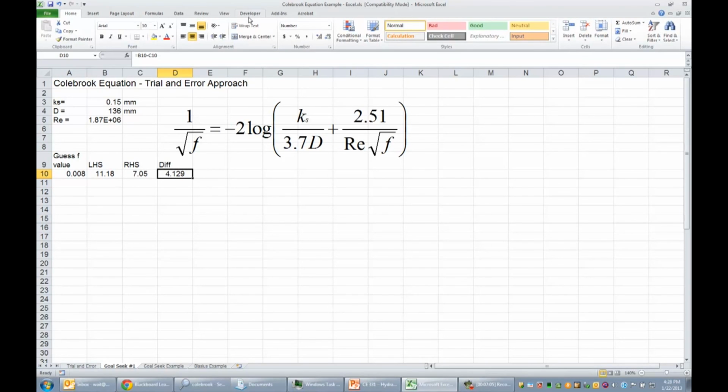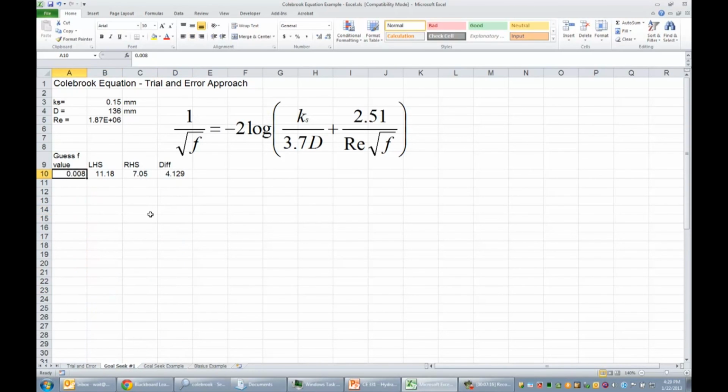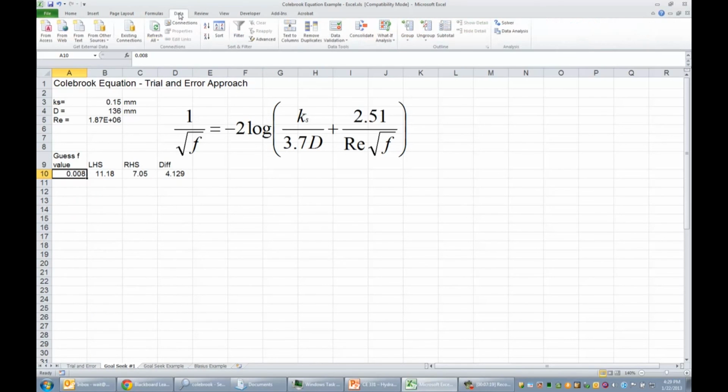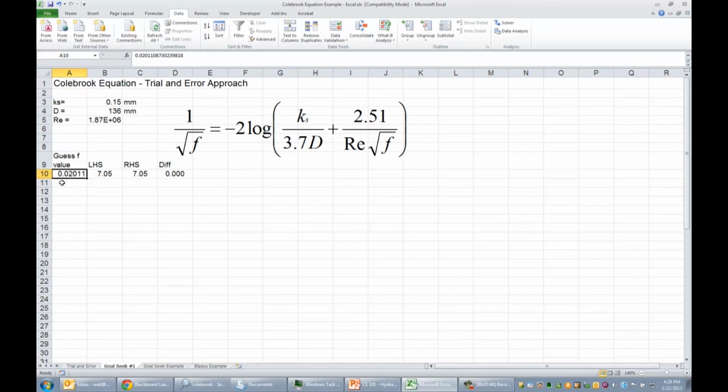So with goal seek, what we're going to tell Excel is, don't make me drag that cell down. That's exhausting. And I know that you can do that just as easily as I can. That's what we're going to tell Excel. So the way we tell it is with data, what if analysis, goal seek. What if you did it for me, Excel? So our goal is we seek for the difference to be 0. And what should it change to do that? Well, play around with the f value. Keep changing the f until the difference is 0. And Excel will do it, okay? And it finds the value.